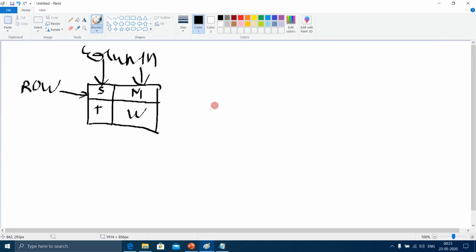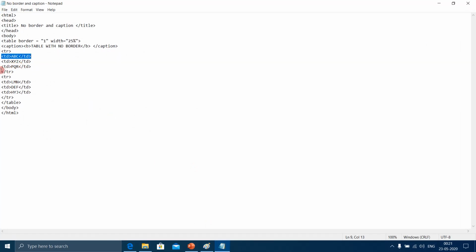So I have a table in which I have one row which has data A, B, C. Then second data is PQR.